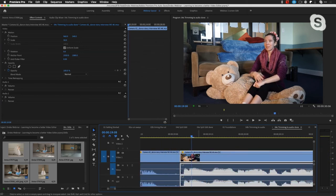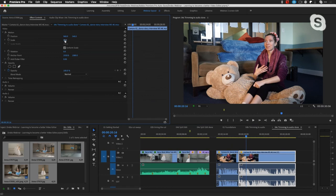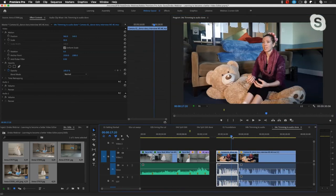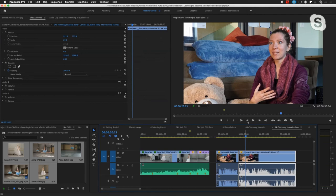But because I shot this at 4K, this is one of the things I can do. Instead of going from wide to wide, I can take it back to its original size, or even reframe it. All I'm doing is going over to the upper left-hand corner of the screen in this case, making it a little bit bigger, and I can even position it. So now, instead of going from a wide shot to a wide shot, I can easily cut from a wide shot to a close-up, and you'll notice that the edit is somewhat transparent. We didn't know that she brings her hand into the frame, so it just feels like it's a continuous part from the previous section.